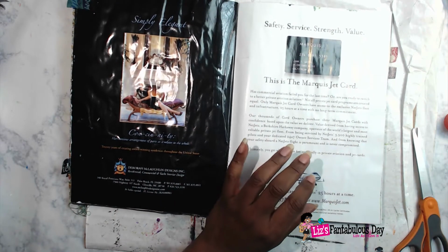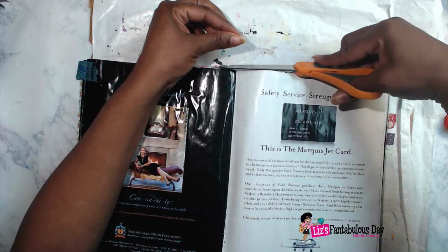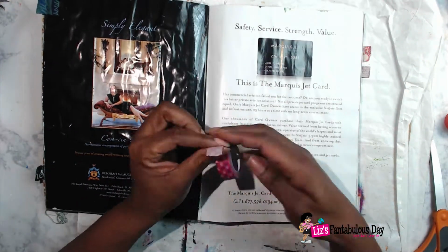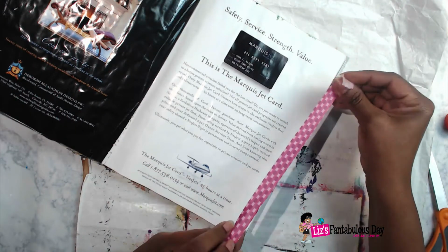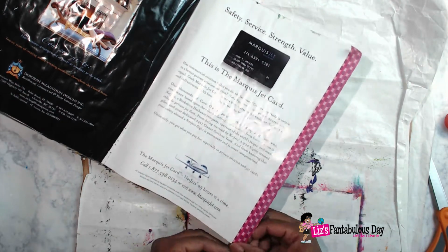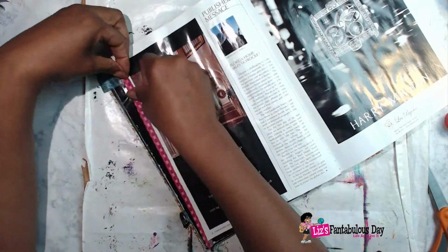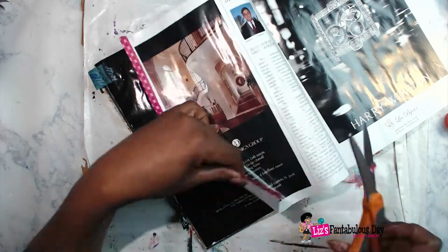So I'm just using some regular old packing tape, something that I had around the house, and this is going to protect the spine from actually breaking more. I'm also putting down some washi tape on the side because I like the way washi tape looks on the side, and I guess you're wondering, why am I doing this before I even really get finished? Well, you'll kind of see why in a few moments, so be patient, you all.